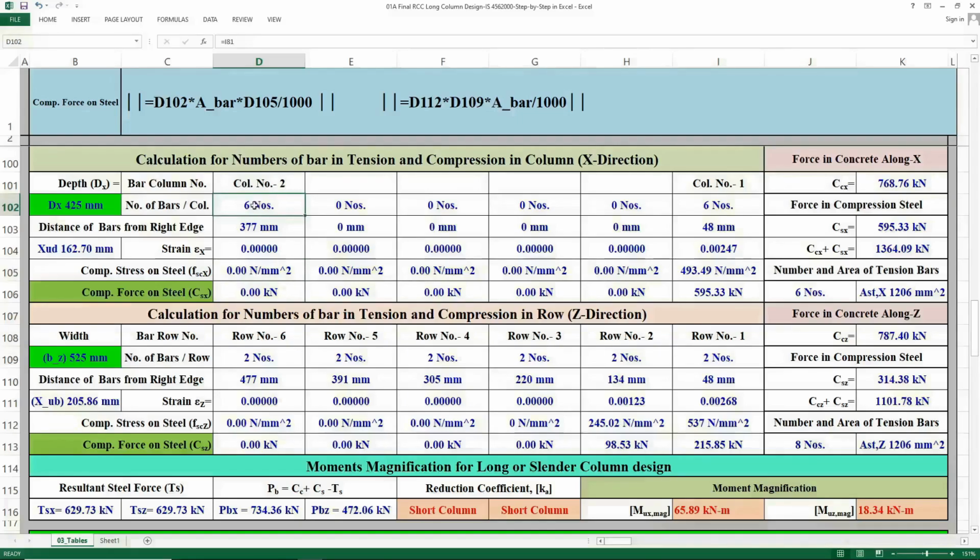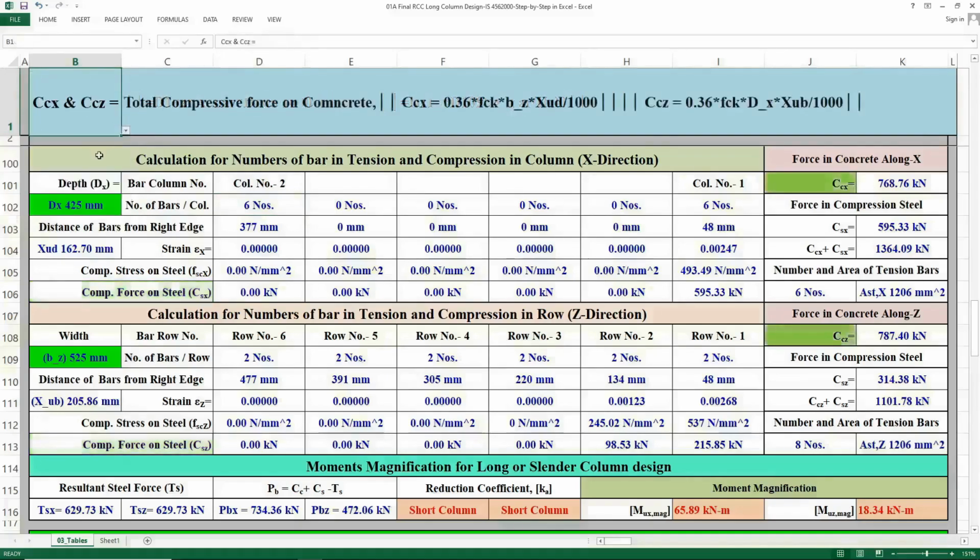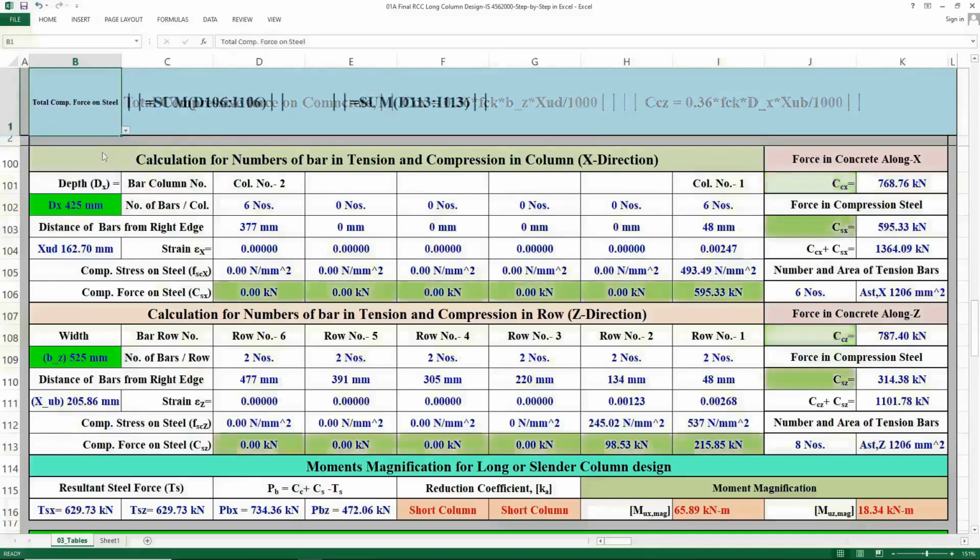Next, compressive force in concrete, CC, is 0.36 multiplied by FCK, multiplied by breadth, multiplied by XU, divided by 1000. Total compression in the column is the sum of compression in concrete and compression in steel.